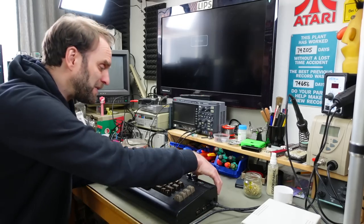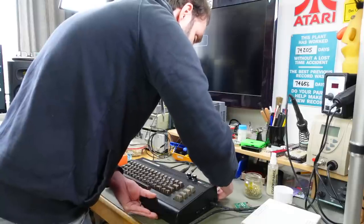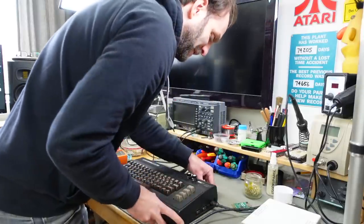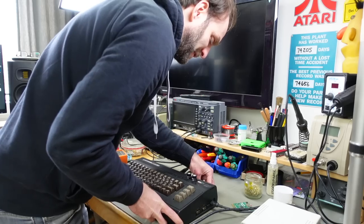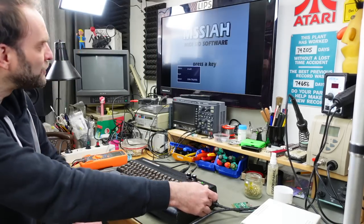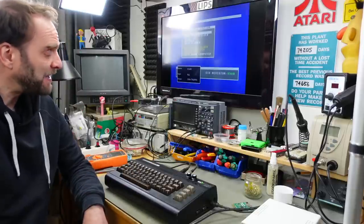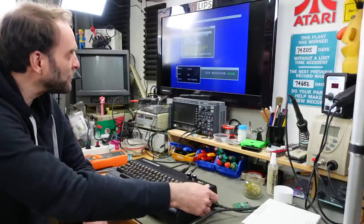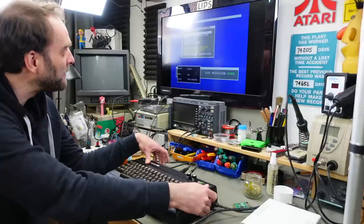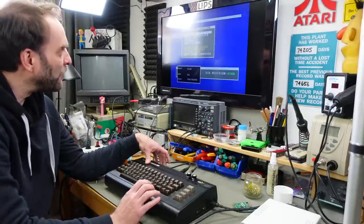And my MSSIAH cartridge, which I'm not going to take a deep dive into right now because that requires some reading of the manual, which I'm too impatient for this video. But that should also start up, which it does. And our switches also work. We can switch to the dual SID setup as intended. And this should all work fine.